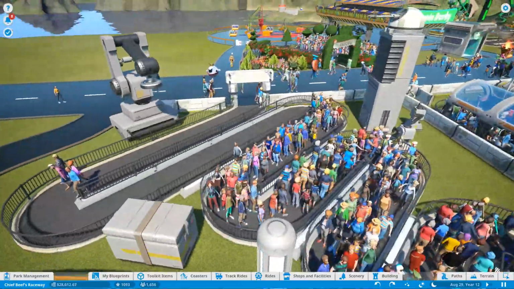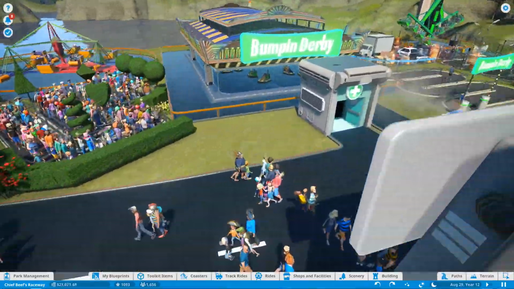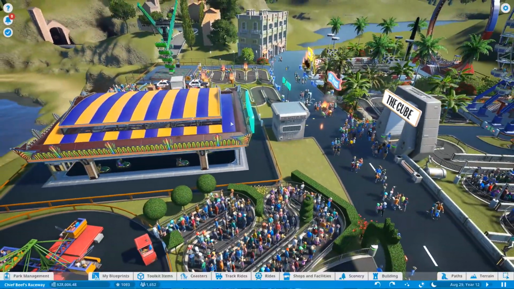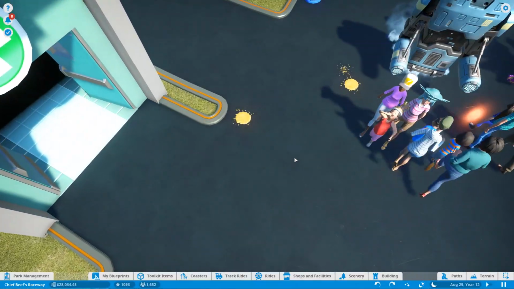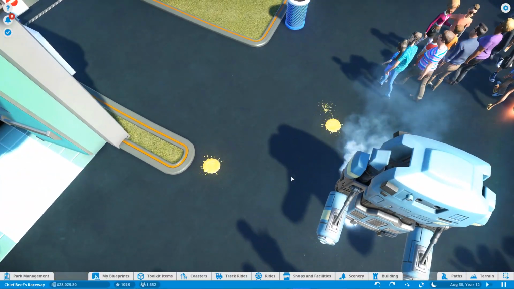And that's not all I did with the space sci-fi theme. I decided, you know what, we have so many thrill rides over here. We need a first aid for people to vomit inside of, and of course, there's literally vomit right outside the first aid place.